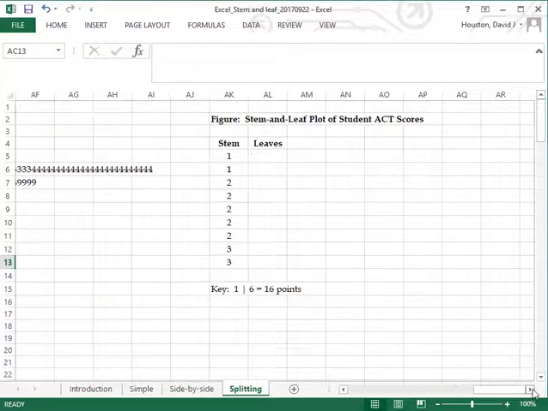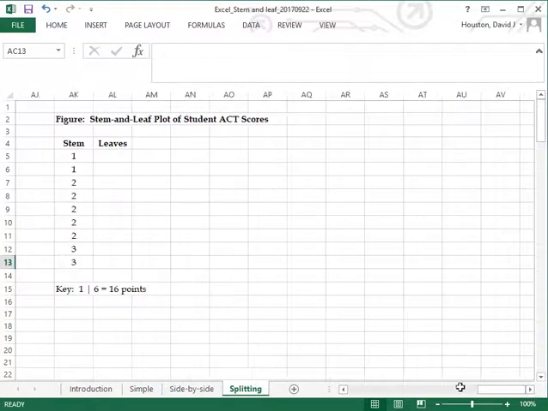If you recall, the very first value is 16. So I'm going to have 16, 17, 18, 19 as the 2 stems here. The first stem is going to be associated with 16 and 17 for the leaves. The second stem will be 18 and 19 for the leaves.